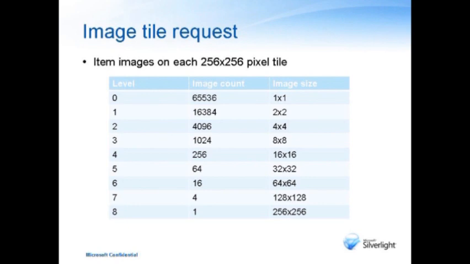Pivot uses this technique so that the user doesn't have to wait, but what value do they really get out of seeing a 1 pixel by 1 pixel image? You might detect the color, and that's about it, or the intensity. And similarly, as you move down the pyramid, notice that at lower levels, the images are larger, but you have fewer of them per tile. So an interesting strategy is to say, at level 4 and above, maybe, that I'll just put a color on for each item. And then below that, I can actually draw the full resolution image. Or, well, the image shrunk down to the appropriate size to fit on the tile. So this means that you don't need to load an image off disk or draw something complicated at a lower level, for example. You're just drawing a flat color onto that.